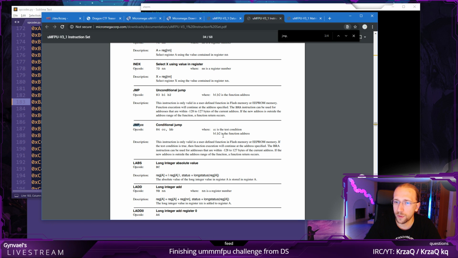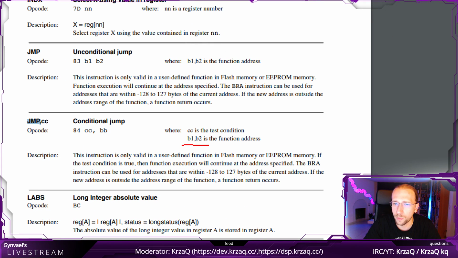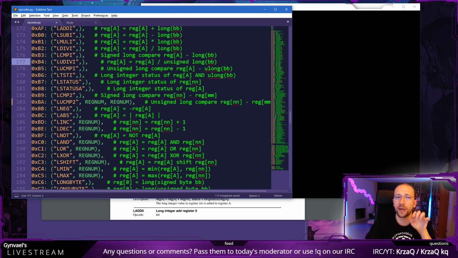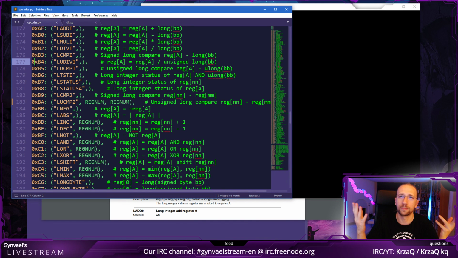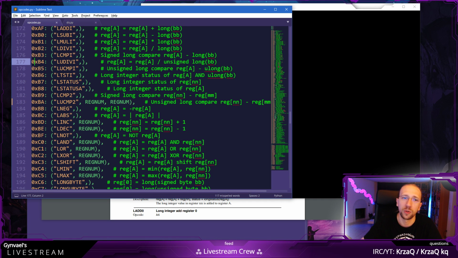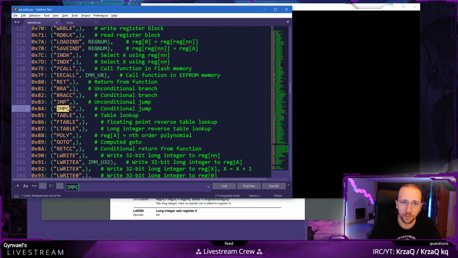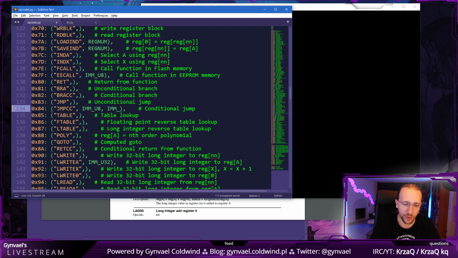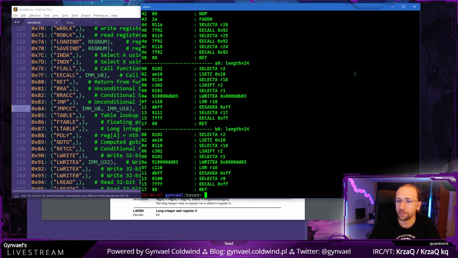So what we have to do is we have to... Why does it say that there are 2 bytes? I do not believe that there are 2 bytes. Oh no, because the functions in Flash can be larger. Okay, that's fine. Because here in EEPROM, the functions are limited to be 256 bytes. So I was thinking like, okay, why do you need in that case for the value to be larger than 1 byte? But I guess in the flash memory of the FPU, they can be larger. So jump CC, and then it takes the condition byte, which we are going to talk about in a second, and then the U16, which is the address actually in the function.